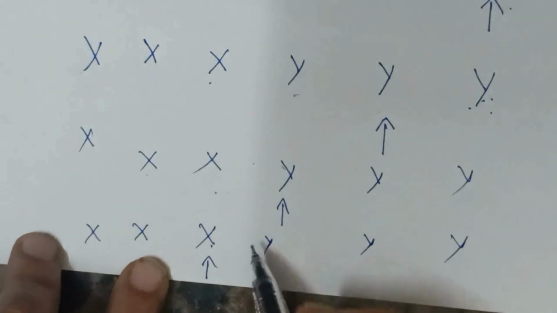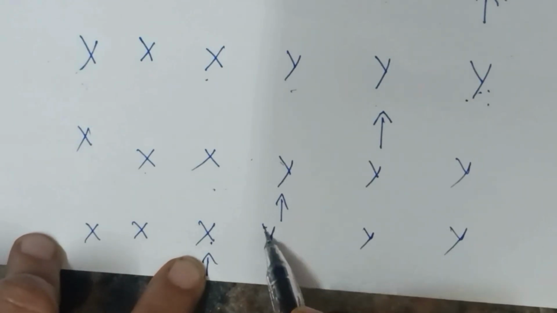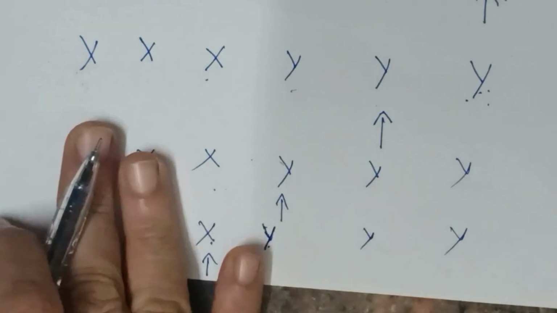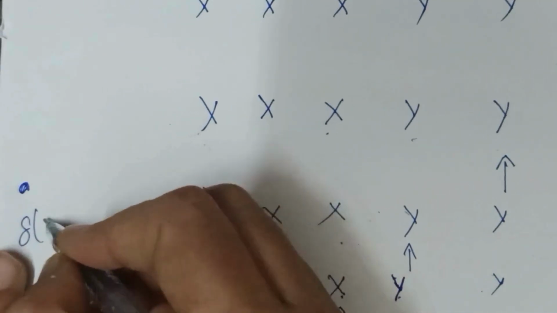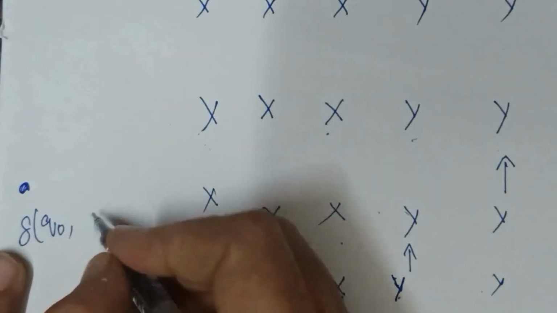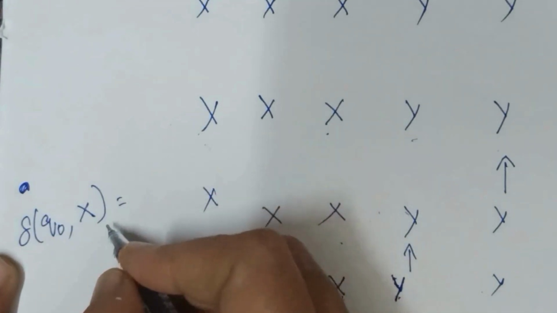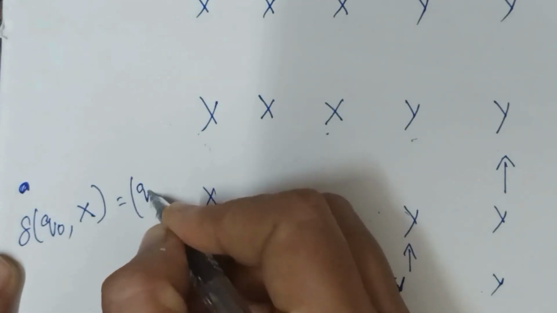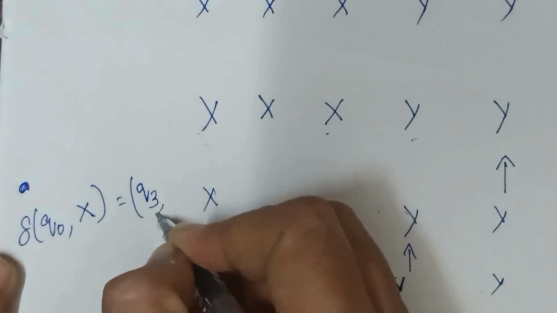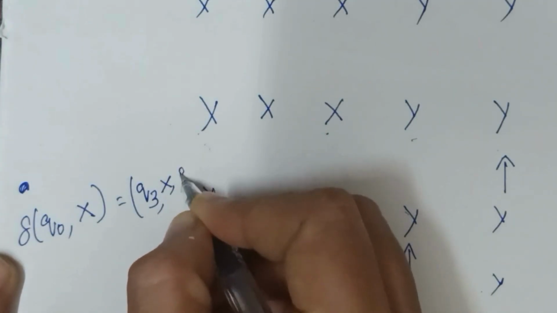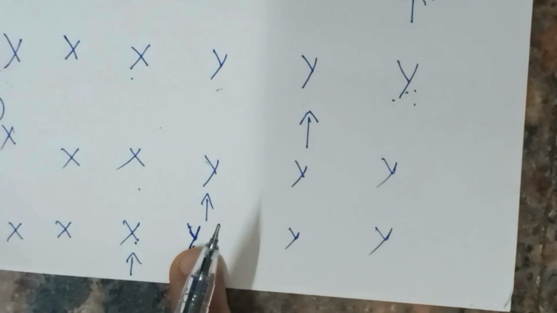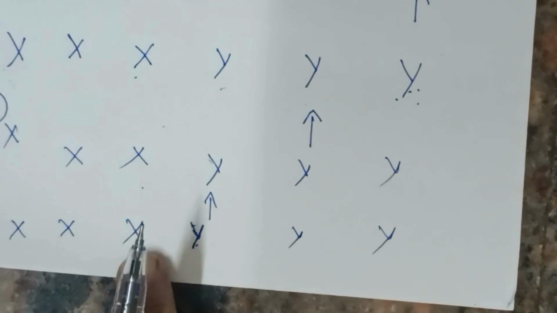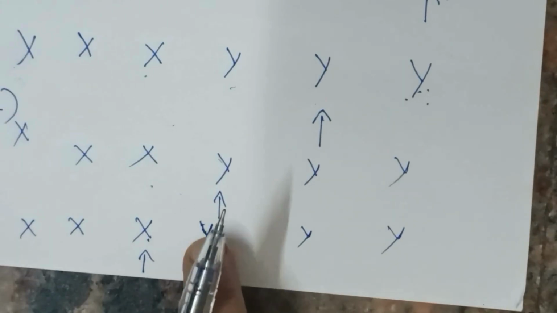So from here, we are changing the state to the next path. So we should write one more transition function here. From Q naught, that is delta of Q naught on reading X, replace X with X and change the state to Q3 and move to right. Means replace X with X. Now we don't have A, so it should be moved. Just replace X with X and move to right. We are going for Y.